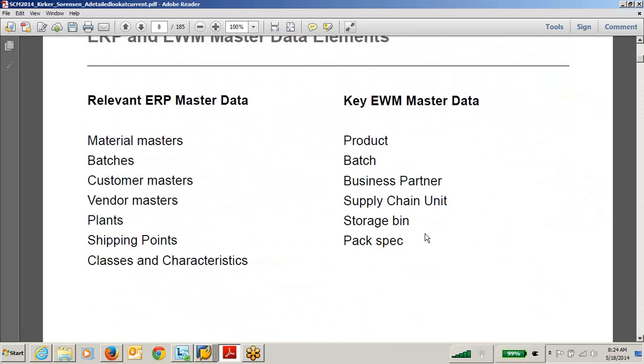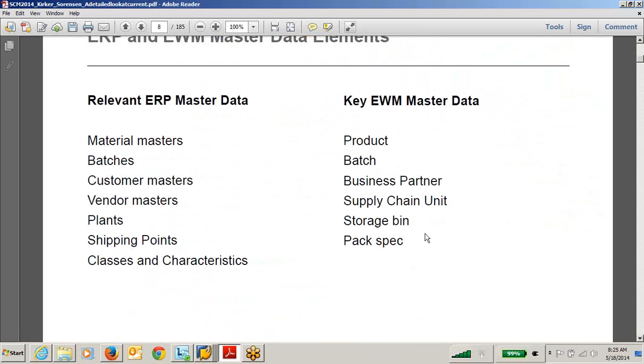And here one more difference is in SAP R3 WM, the storage bins can be created with only up to 10 characters in length. In the EWM system, you have up to 18 characters.